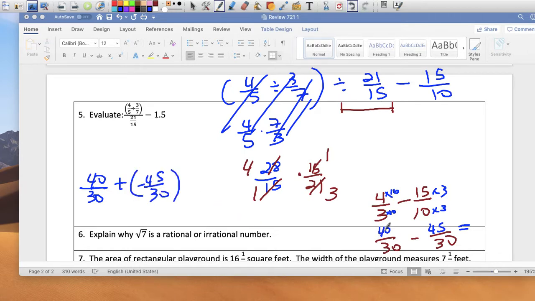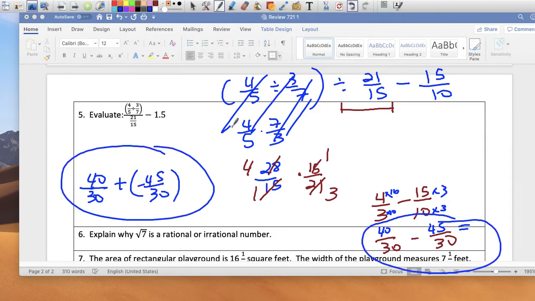So these two problems are exactly the same. So this one and this one. One, you can really tell that it is a positive number. You're adding a positive and negative. The other one, you're just going to have to interpret it, but you know that both are the same. So here, you know your answer is going to be over 30. There's a positive 40 plus negative 45. We have more negatives here, right? We make a lot of zero pairs, and you're going to have some negatives left over. And how many negatives left over? You're going to have 5. Now you can simplify negative 1 over 6.